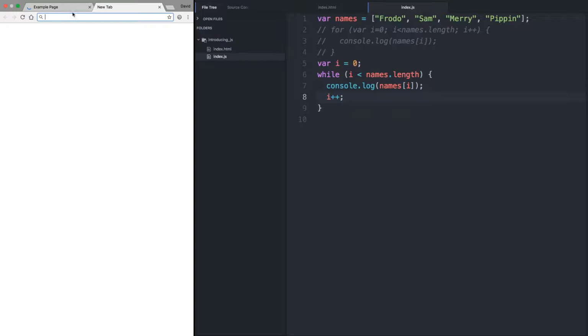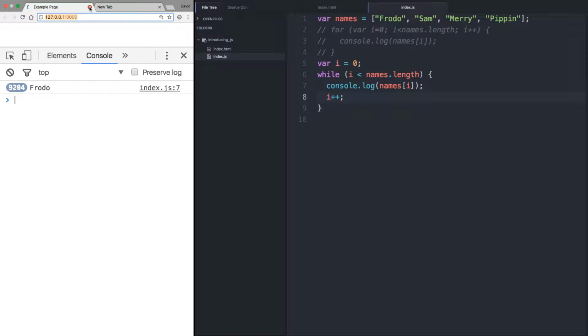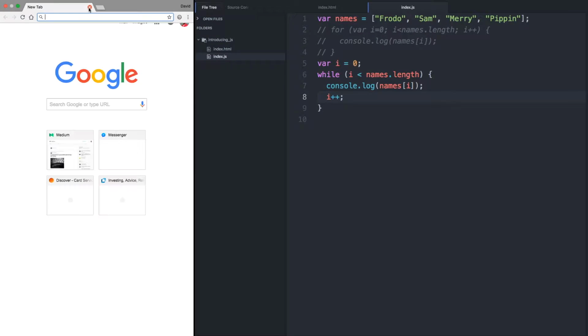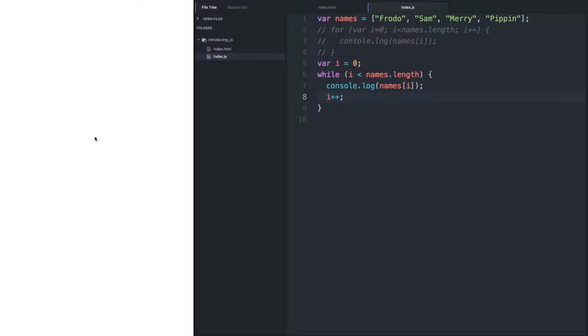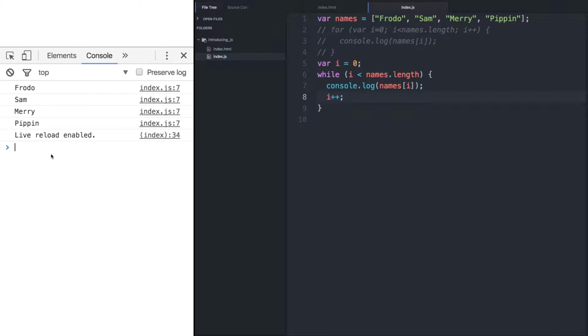within JavaScript. Let's go ahead and copy this link. I'm going to close, reload, inspect the element. And there we go. We see Frodo, Sam, Mary, and Pippin again. All right, so that illustrated an infinite loop because the condition is never breached. It just runs the code over and over again without ever stopping. So it's important in while loops not to forget to increment your counting variable. That way you can ensure that an infinite loop never happens.